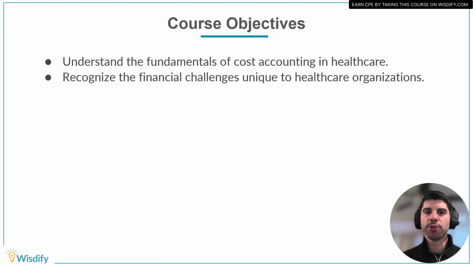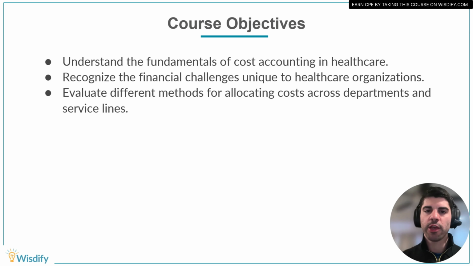Secondly, we want you to be able to recognize the financial challenges that are unique to healthcare organizations. Many of you who have taken cost accounting in the past probably know all about the challenges from the perspective of a manufacturing company. When you take cost accounting at different colleges, they tend to dive into manufacturing companies in particular, how those companies take in raw materials and convert them to work in process, ultimately giving you finished goods, and identifying some room for improvement along the way. So we'll build upon that knowledge, a lot of which will still be applicable for this course, but we'll also talk about some of the nuances in healthcare when it comes to cost accounting.